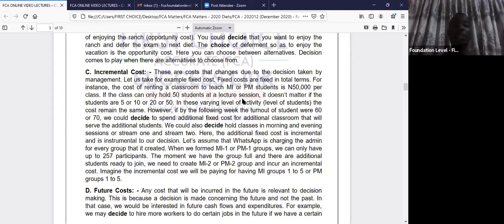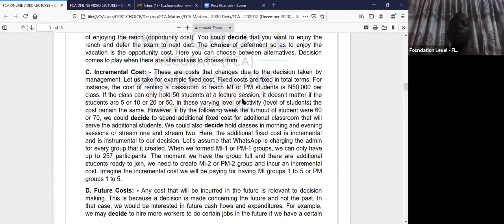That is their nature. But now, why are we not saying that incremental cost is just another way of analyzing relevant costs? Look at it this way. We know variable costs are all incremental, but there are some fixed costs that are incremental in nature. Now, let's look at one example of fixed costs. Let's say our refresher course, which we are holding on Zoom right now.